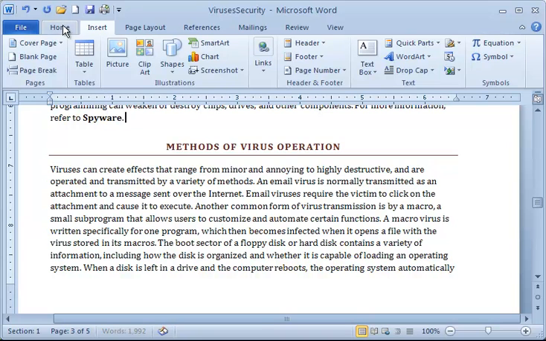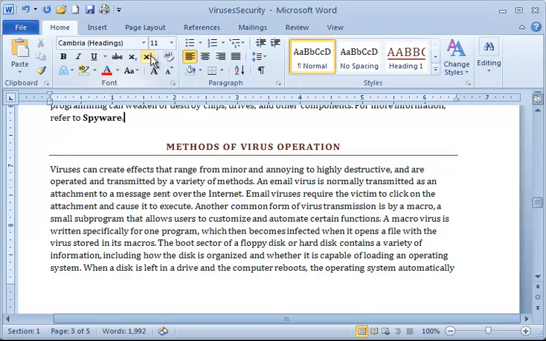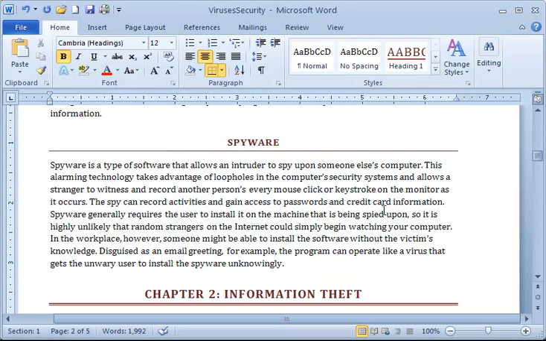I don't know if that's bolded or not. It might have been. No, it wasn't. Okay, so we're good. Okay, and then to actually move to that spyware, notice when I lay my mouse on it, it comes up with the tooltip, and I can just press the Control key and click on it, and that'll immediately take me to that area in the document. So again, cross-references are just another type of hyperlink that you can insert into your document.